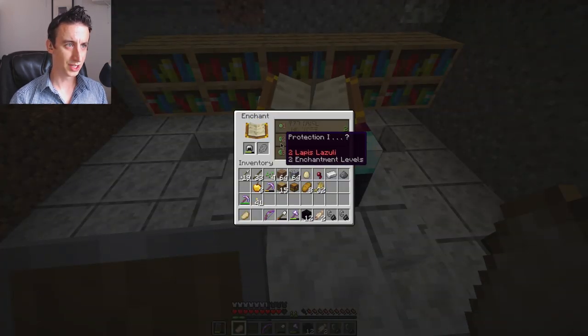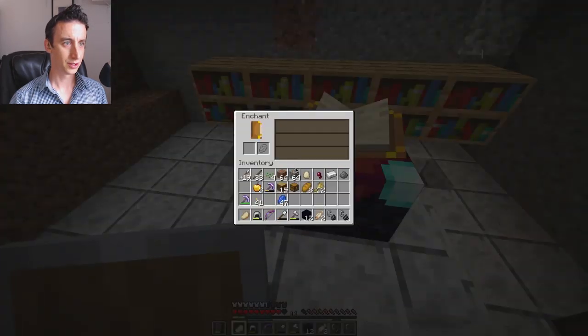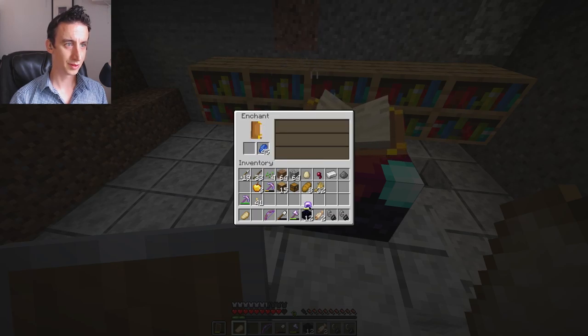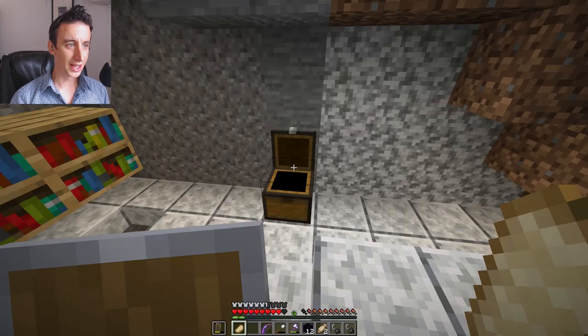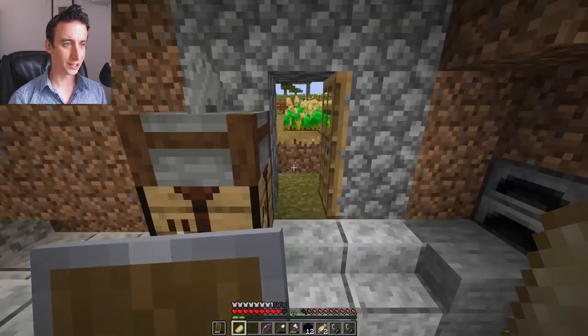Aqua Affinity, Protection 1. I could do Protection 1. Let's do Protection 1. Sure. Can never hurt to have too much protection. Boop. Okay, fine. We got it. We got enough. I think we got enough for now. Let's go make this portal.